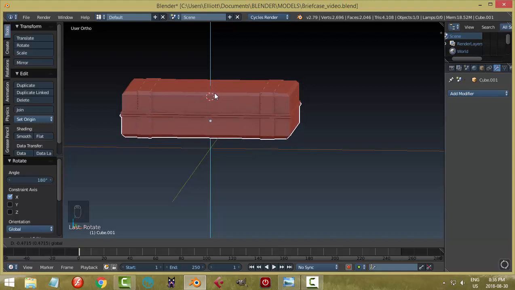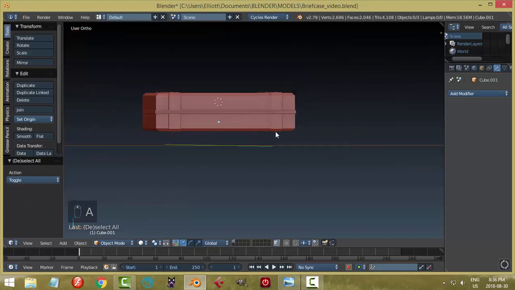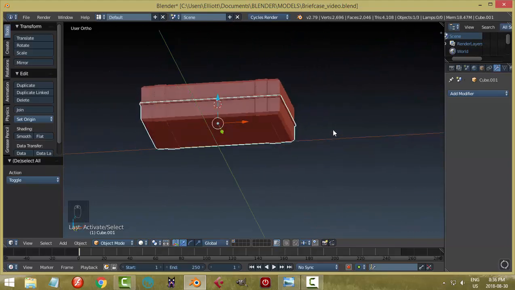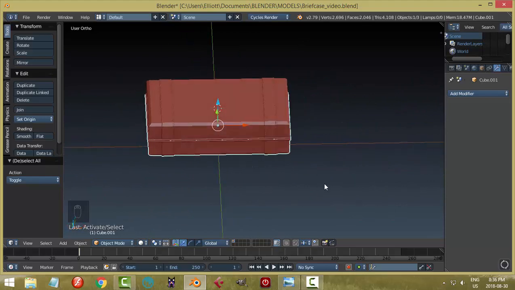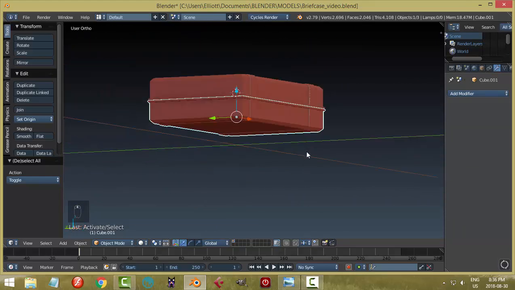And I don't want them the exact equal size, because I'm going to put a handle on this. So I want this bottom piece to be a little bit bigger. This is starting to look a little bit more like some kind of a chest or an army medical kit or something like that, rather than a briefcase. So who knows, maybe I'll be changing the title.